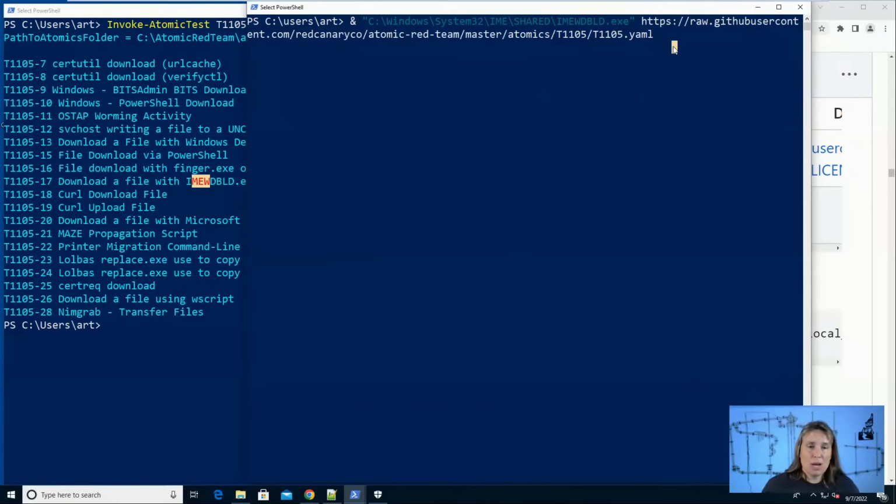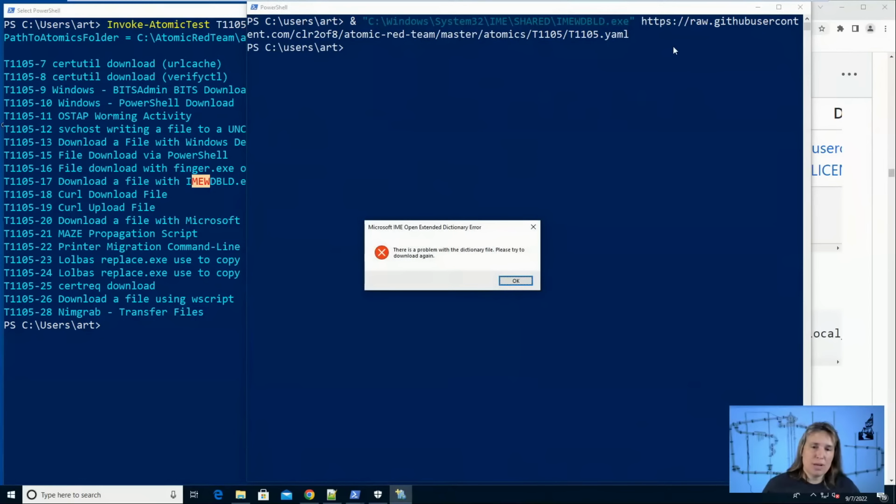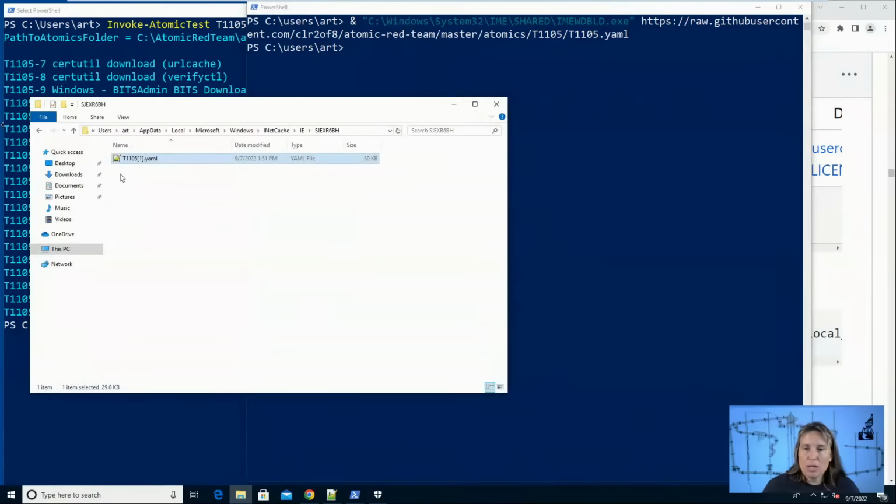Co. So I have a copy of this GitHub repository forked or just copied over to my own repository. So same file, different location. So if I just change that, same file, being downloaded the same way, but from a URL that doesn't contain the letters for Red Canary Co., then it works just fine. So this is expected. Remember, but if we go and look in the folder, we see that file here.